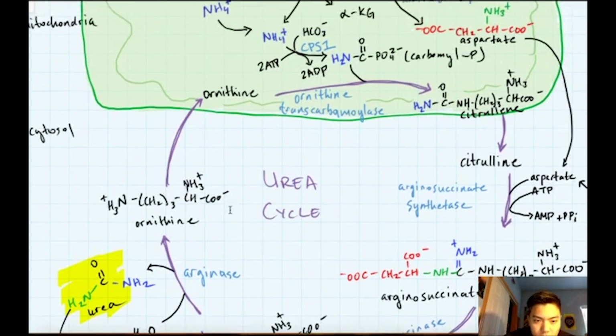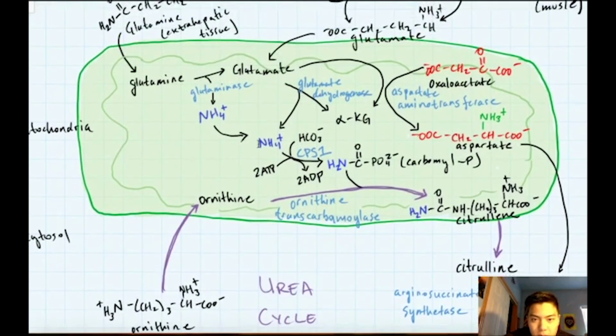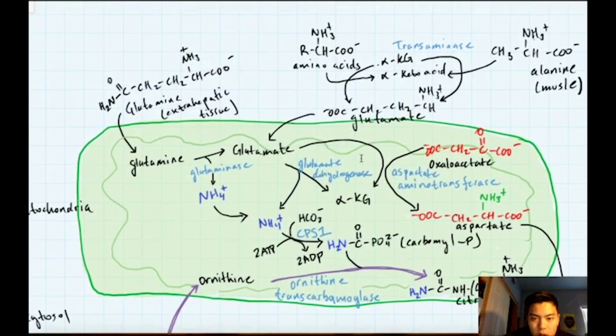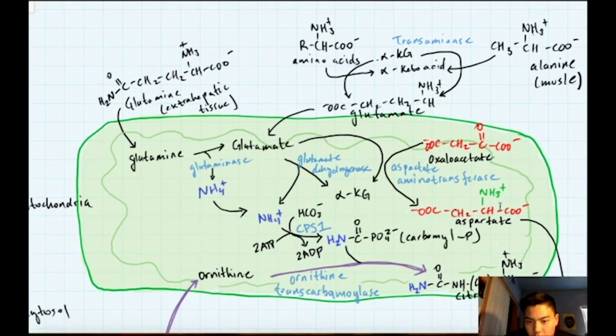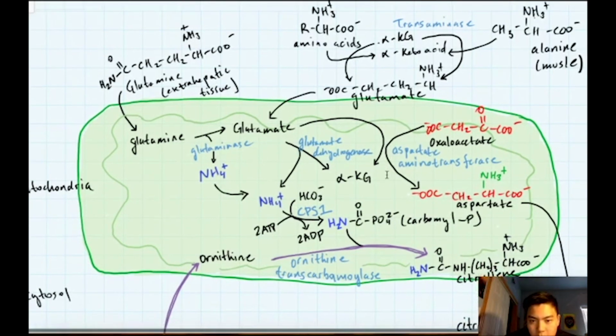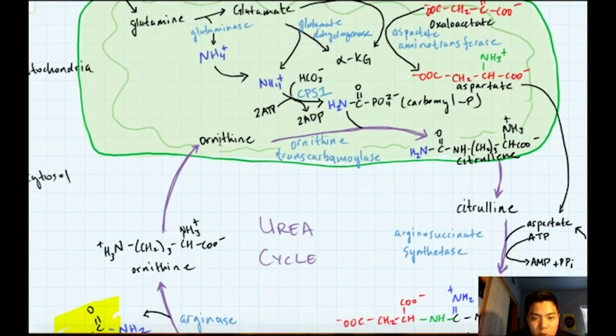So notice the color schemes here. Purple will be the urea cycle. These black arrows up here, these were the amino acid catabolism steps before the urea cycle. And then notice the blue nitrogen, follow it throughout this cycle, and the green, all right? And then these in blue, right here and right here, these are our enzymes, okay? In the lightish blue, all right? Okay, so now we have ornithine.